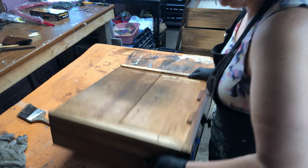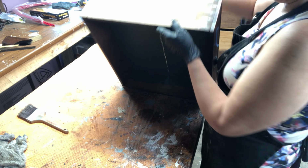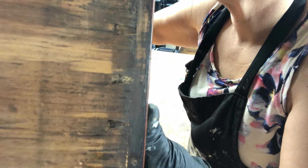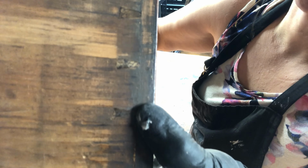Back doesn't look bad. Look at these beautiful dovetails. I don't know if you guys can see them. Really small. One here, one there.